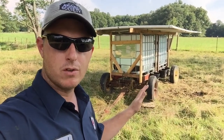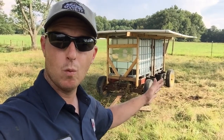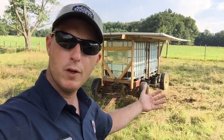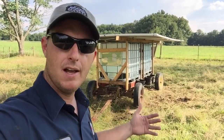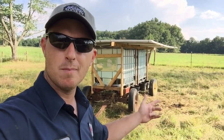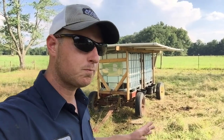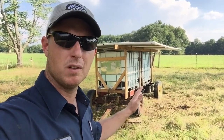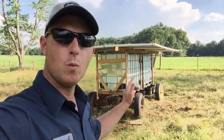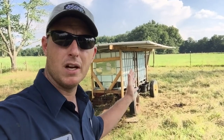One thing I have noticed though, some of the negatives of it, is that the cows like being around it. So when it's wet, they will trample down that area a little more. If you're moving your paddocks every day, you can move this every day. I've been moving it every other day, and I allow them to have that back paddock to come back into, just for time's sake, and I don't have 100 head out here. So I wouldn't recommend this for anything more than 40 head maybe. I think Joel Salatin says 1 water for every 10 cows, something like that, but I don't have that many here. We've got a small farm.